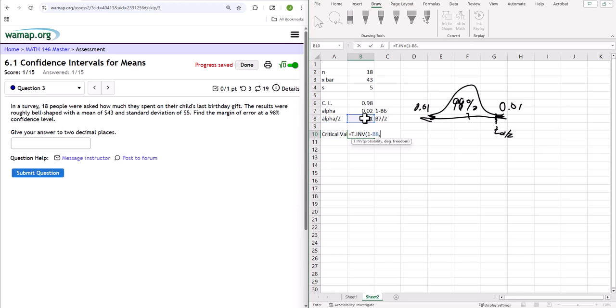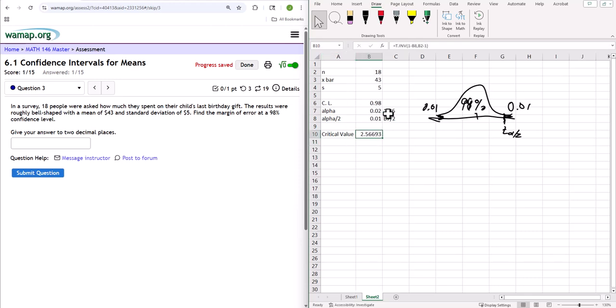And my degrees of freedom, I forgot to do this here. It's actually going to be n minus 1. I didn't write them up above this time. You're more than welcome to write them up above. Here, showing my work, since I wrote the n and did not write the degrees of freedom, I had to subtract 1 from my sample size to get the degrees of freedom. So this is my critical value.